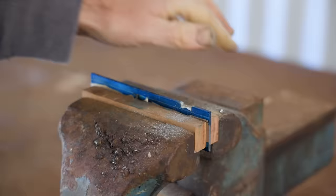Now onto sanding, polishing and finishing the plane. There was lots of it and it took me quite a while, but I didn't go too far as I'm going to put this plane to use and it's probably going to look pretty used pretty quickly. I reckon it looks fantastic. I'm very pleased with it, but let's see if it makes any shavings.